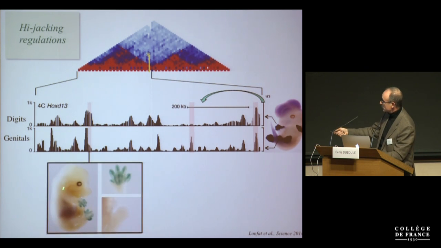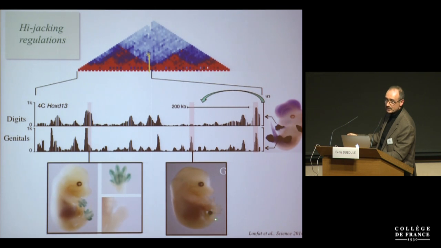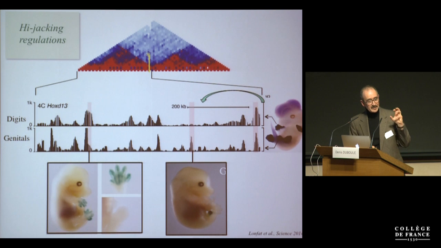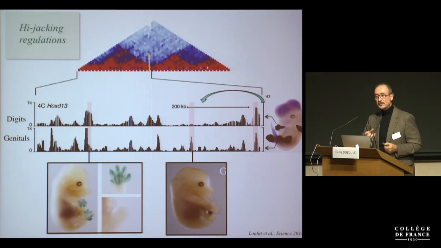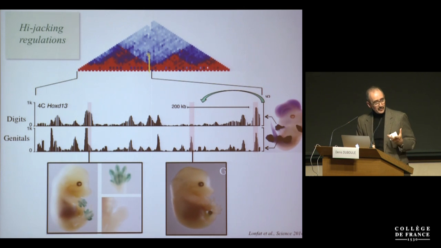If you take this peak and go into transgenic mice, you see this beautiful expression in digits, nothing in genitals. If you take that peak and go into transgenic mice, you see beautiful expression in genitals, nothing in digits. So there are very specific enhancers which we believe took advantage of these structures to come and plug in. In this particular case, I'd like to finish with this, it is very difficult to know which one came first. Because in fact, external genitals and digits have very comparable adaptive values. They go back to the Devonian, the colonization of the terrestrial environment, and both structures appeared probably in a short window of time, so it's difficult to know which one came first.